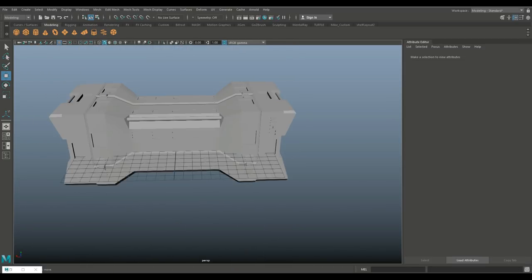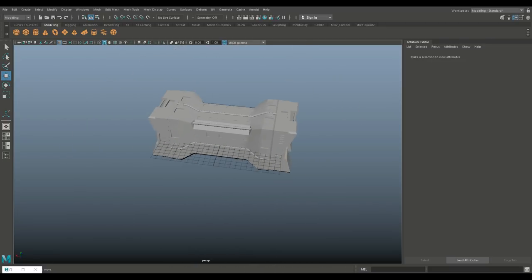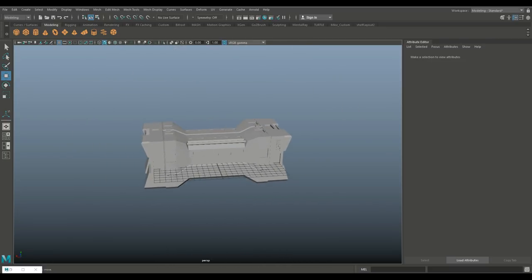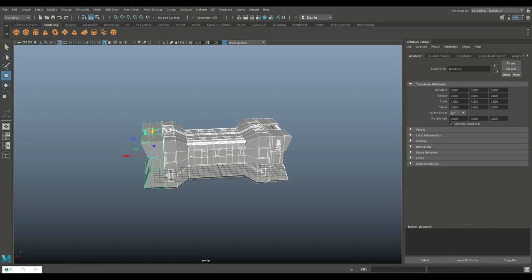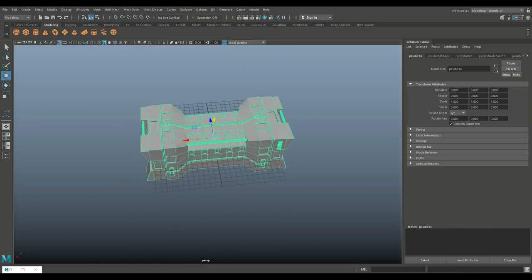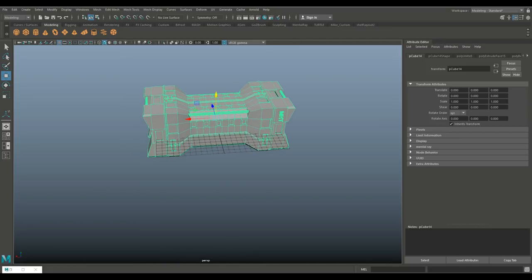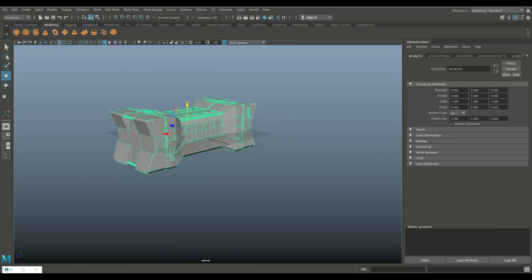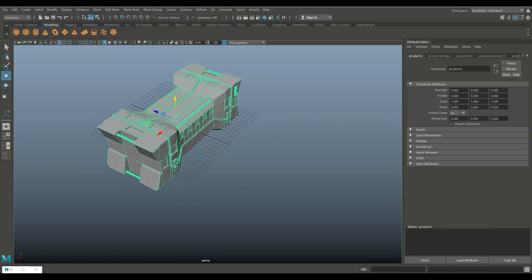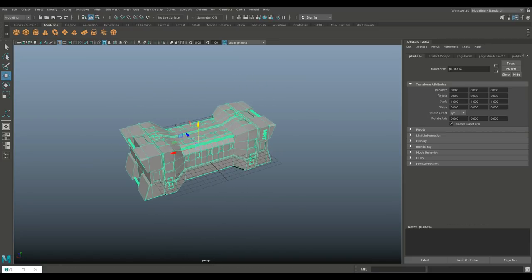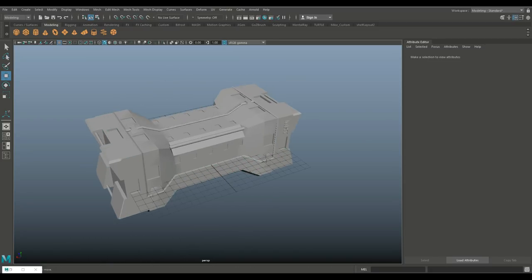Okay. So we can go on and on and on, but I think this turned out okay. I'll just drag select everything, go to mesh and combine. And the whole exercise here is to basically start with primitives and see where it's going to take you, okay? So that's all there's to it, guys. Hopefully you enjoyed it. Hopefully it will inspire you to come up with your own designs.